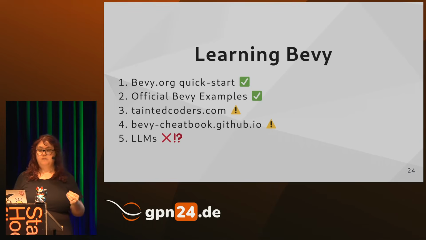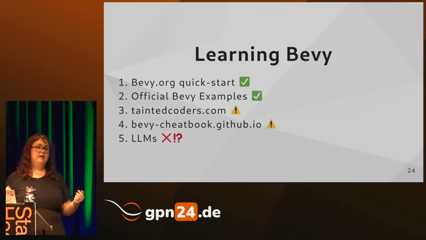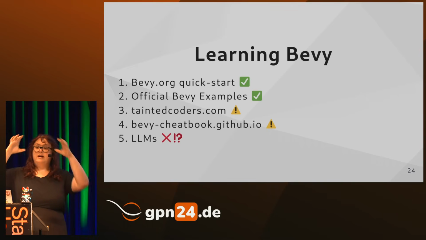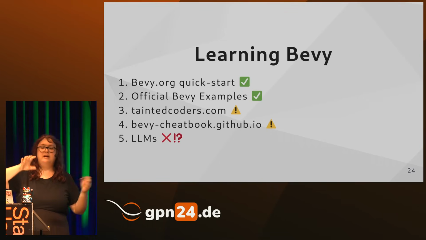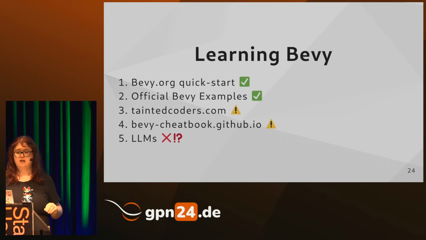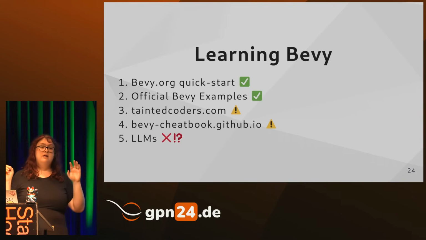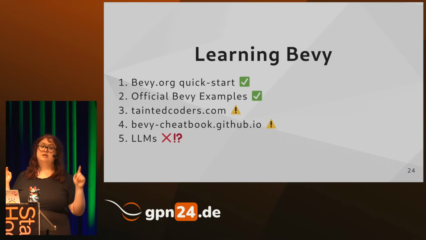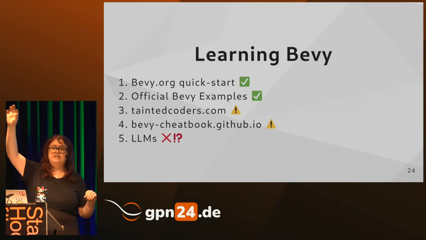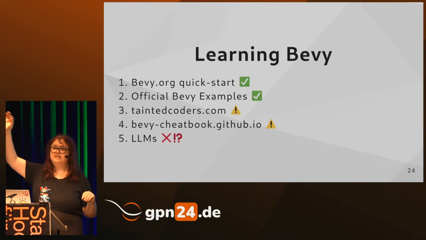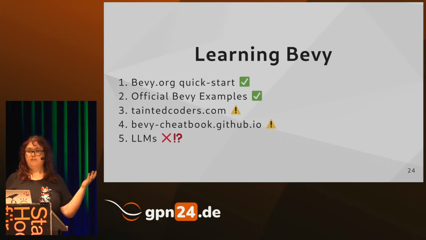The main way I recommend learning Bevy is by using the official Bevy examples. They have the Bevy code and they have a running version in the browser, so you can play with the game and then look at the code at the same time and see how they interact. There are two sort of third-party resources, Tainted Coders and Bevy Cheatbook, also excellent, but not always up to date. So both of them say, hey, this documentation was based off Bevy 0.14 or 0.16. Right now we're on 0.18. So be a little aware. So you can use those, but be aware.